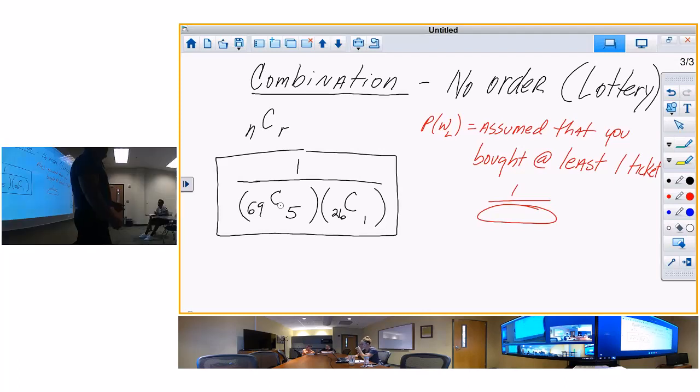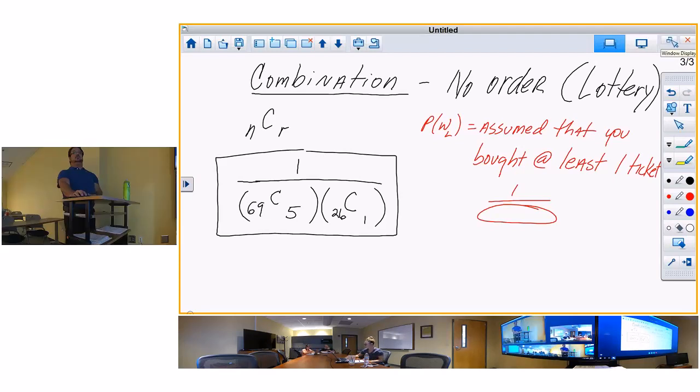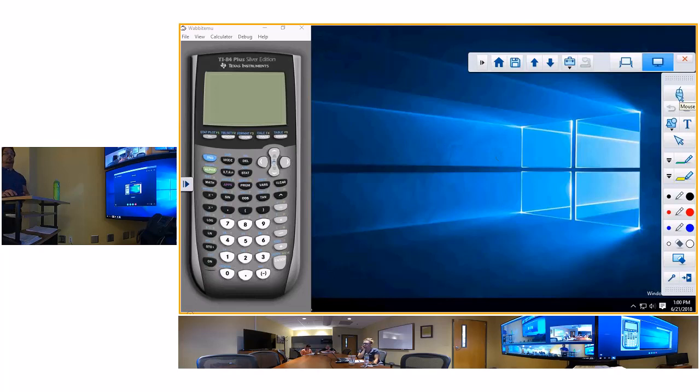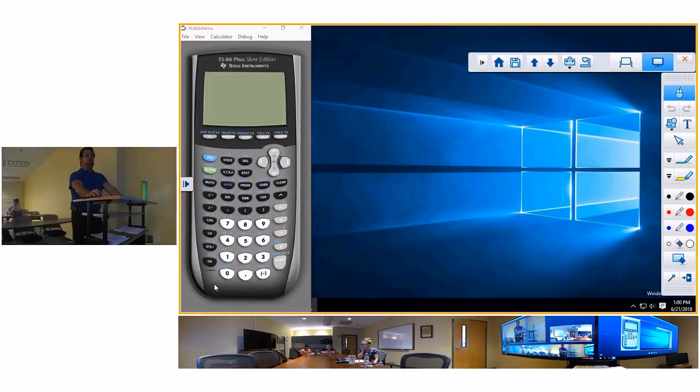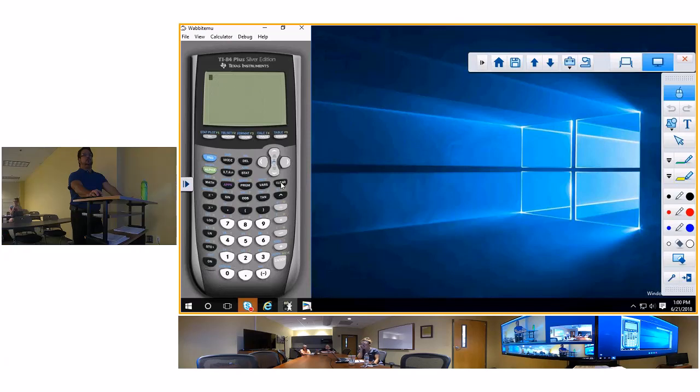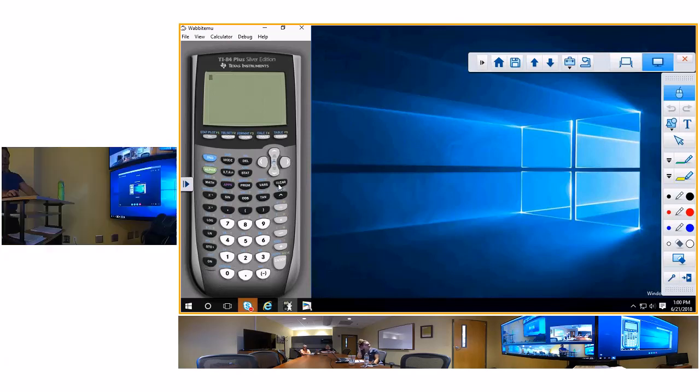So let's go to our handy dandy calculator. And this is the one you don't want to look at as far as the formula. It's in your book, and you can look at it in your book if you want to, but I wouldn't. So here we go. I'm going to use my store feature. What's store? It's where you get bread at the store. Store feature is right here. You're going to store it.